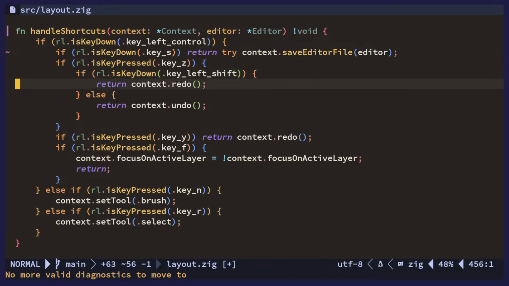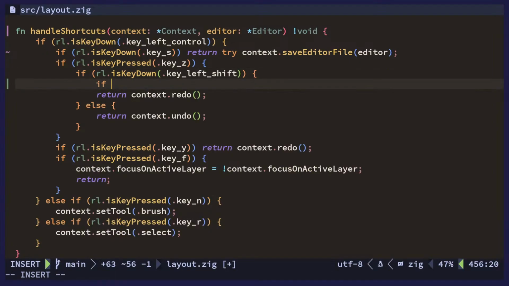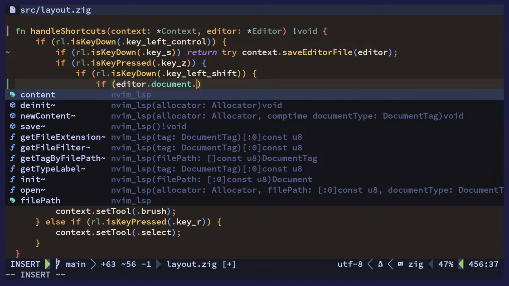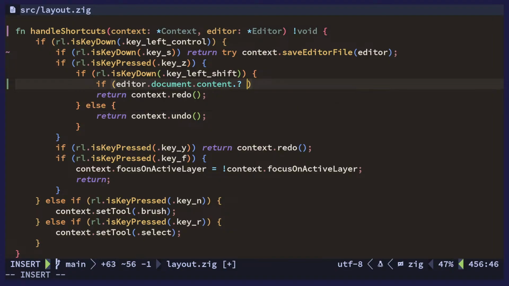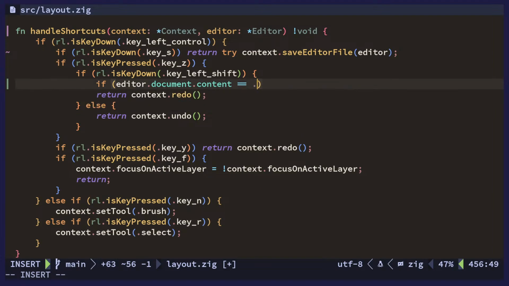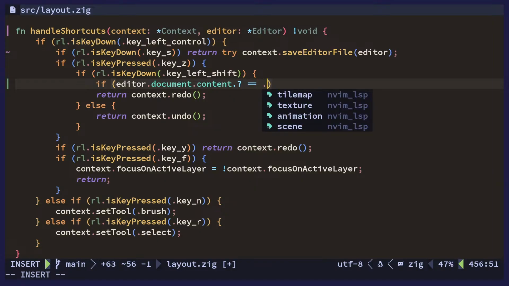And here we're checking for redo, undo, redo, which I guess is only for time app, it's the only one that has this implemented. So I think we want to do an if here, if the content is equal to, can we do this as well? Does that work? No, you have to unwrap it.